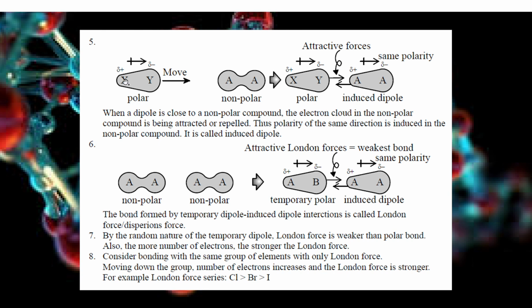For example, when a dipole moves close to a non-dipole, it makes the non-dipole an induced dipole, because it repels the electrons away. So they will have a dipole-induced dipole force, and it must be attractive. But when two non-dipole molecules are randomly moving, their electrons certainly shift, and they can also have a temporary dipole attraction. But this one is weaker because both are temporary. So you should distinguish between polar, induced polar, and temporary polar and induced polar dipole. Separate between them. The lowest one is the weakest, and we call it London force.